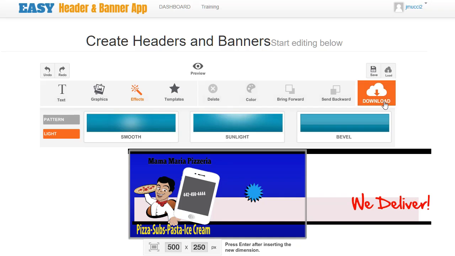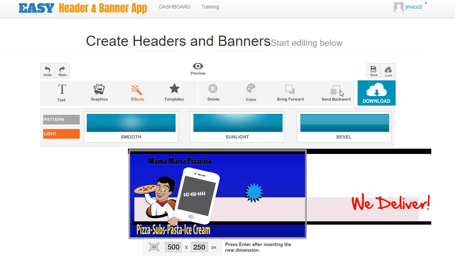The last step is once you have a design that you want and you preview it and it looks good, you simply click this download button. You can save it on your computer and use it anywhere. Now, in addition to all of that, the system also gives you the ability to save your own custom templates. So you can come back and reuse your same template and just do a quick edit. And that's this save button here that will save it onto your computer. And this load button will load the template off of your computer.